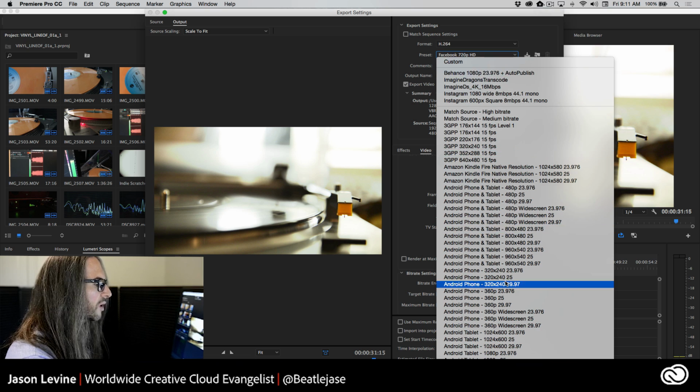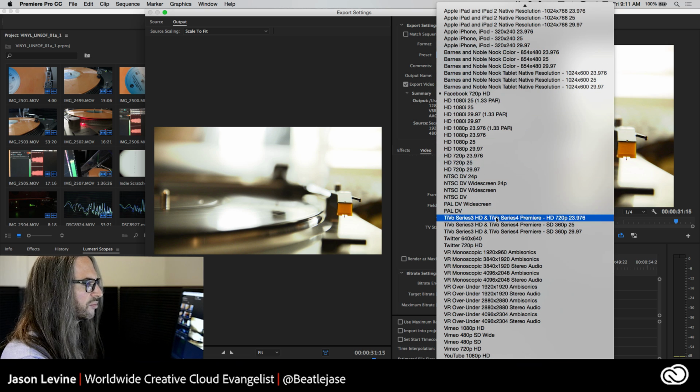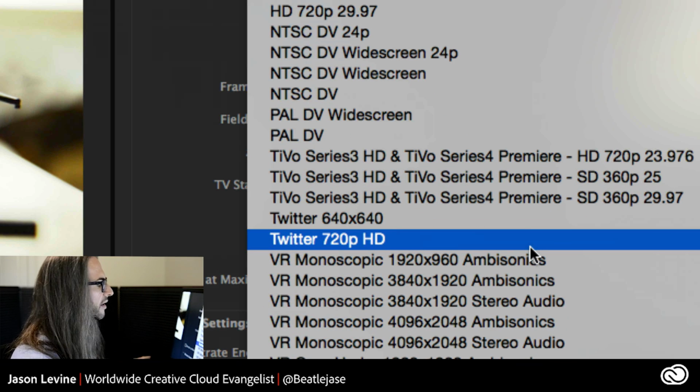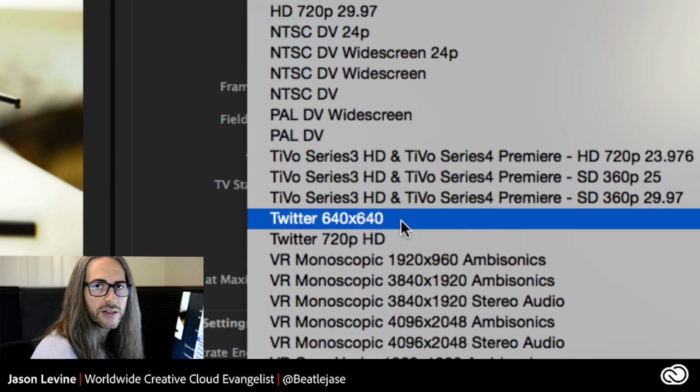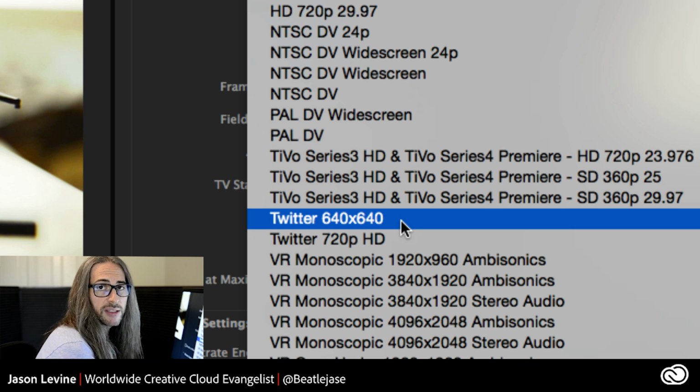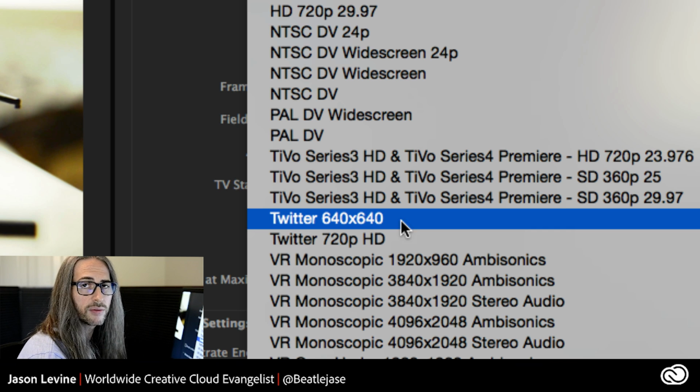And similarly, if we continue to scroll down here, you'll see some presets for TiVo, Twitter as well. I think we just added this one in one of the most recent Premiere Pro AME updates. Hello, Amir. Hello, Steele. Yes, now you can upload them in UHD. So Steele brings up a good question. The upload requirements will allow you to upload bigger, they can be 3840 by 2160. They're not being displayed that way, and they're also getting re-encoded and crunched down even further.